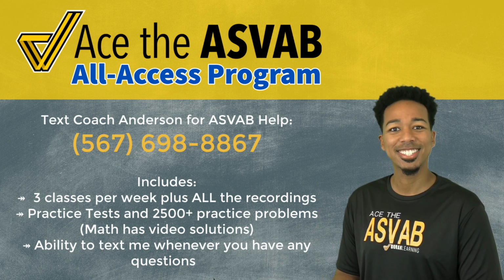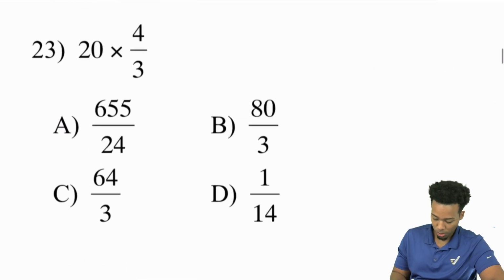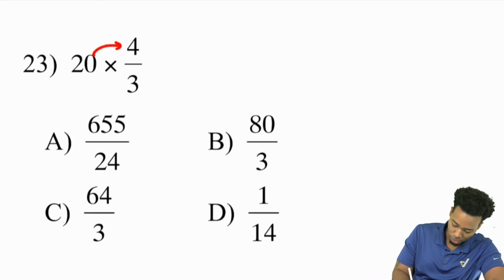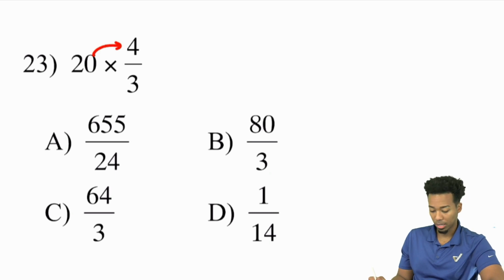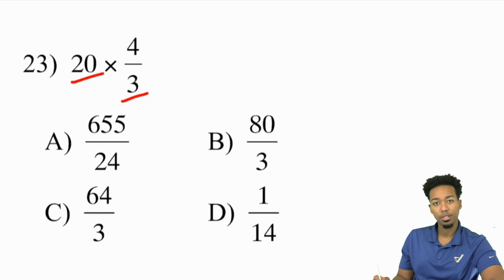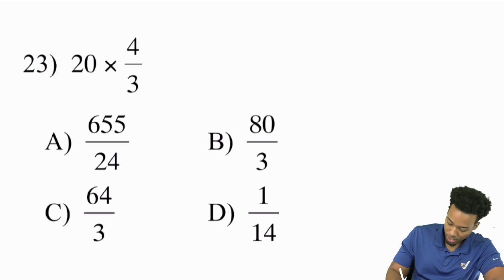I'll see you there. Okay, so 23 is a whole number, and so remember, when it comes to whole numbers, it's the same thing as just multiplying it to the numerator. Same thing. And if there's anything to be simplified, you can simplify it with the denominator. Because remember, again, 20 is the same thing as 20 over 1. And then that'll be multiplied by 4/3.